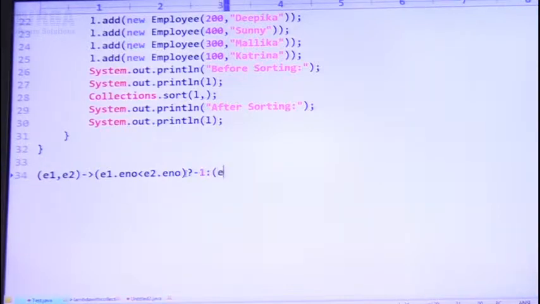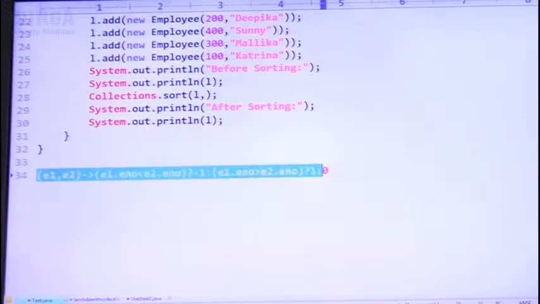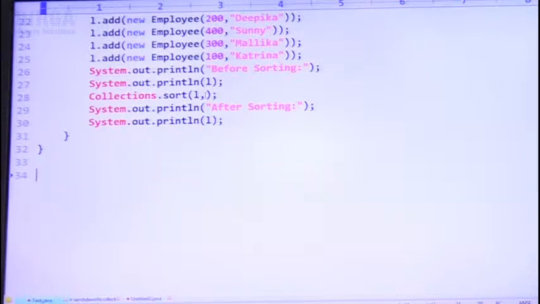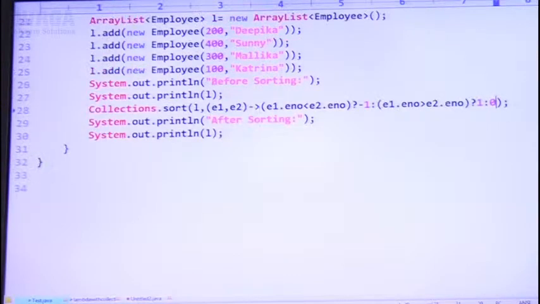Again, if the first employee number is greater than e2.eno, then it should come after, meaning +1. Or if this condition is not satisfied, automatically 0. Sir, use this lambda expression as an argument to Collections.sort(l, ...) like this. Are you getting?